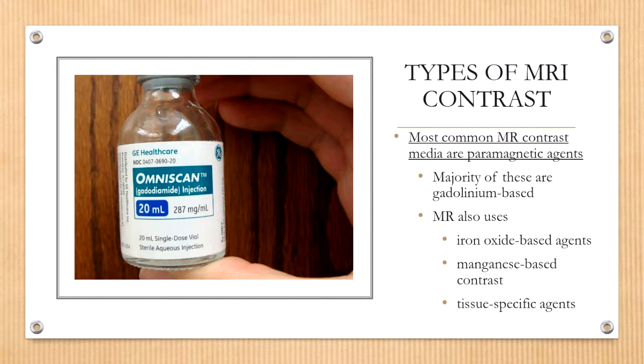If you look at this image right here, the OmniScan, this is actually one of the older versions of what you might see in the clinical site. It's not being used as often. You might find it in hospitals, but a lot of the outpatient facilities have started leaning more towards using Dotarem or something like Dotarem, and we will be talking about why that is in just a little bit, but it has to do with the molecular composition of the actual contrast agents and how they're built.